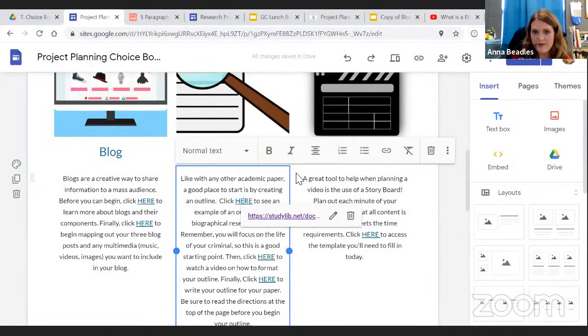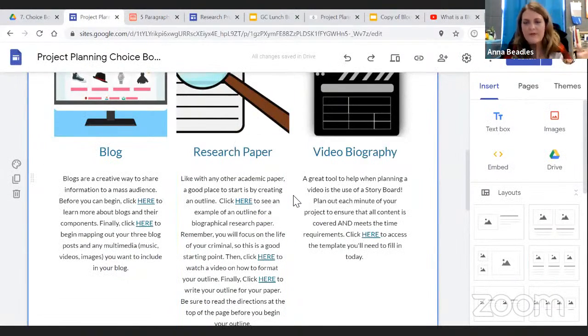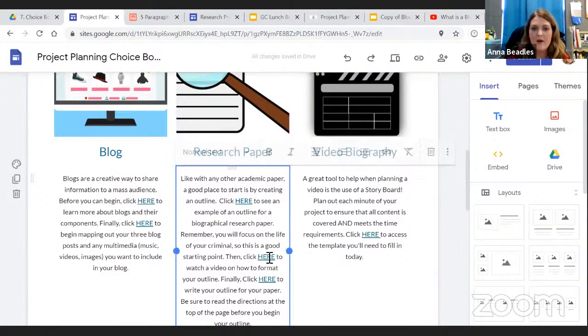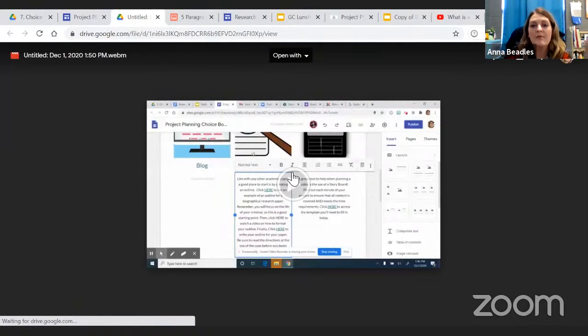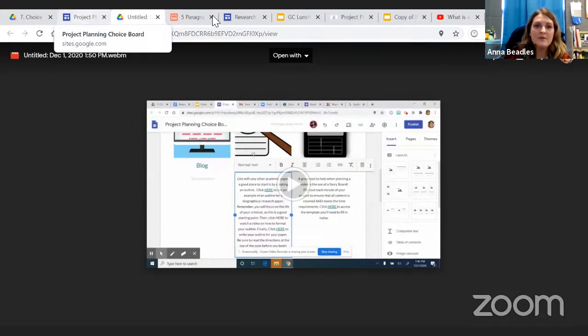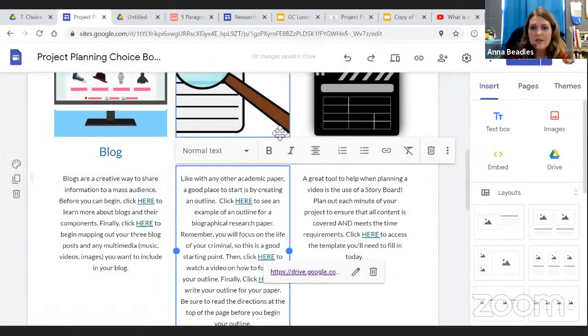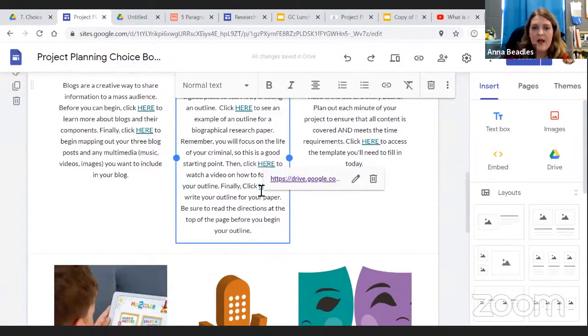And then speaking of format, because research papers are very format based, especially when you have no idea how to do it, I went ahead and made a Screencastify of myself modeling how to format their outlines and their papers later on.